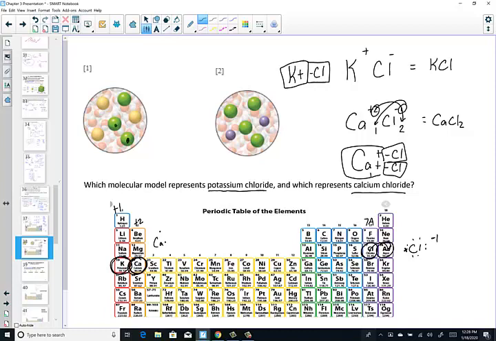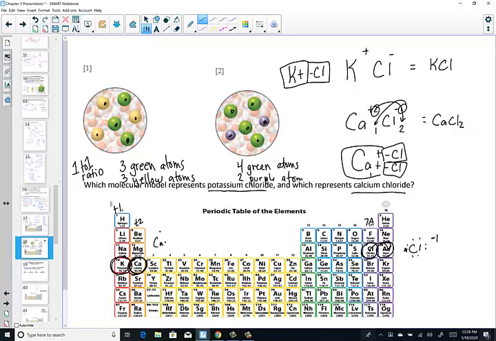Let's go to work and find those ratios. Notice here I have 3 green atoms, and I also have 3, I'll call those yellow, 3 yellow atoms. Well, that's the exact same number. I'll say that's a 1-to-1 ratio, same number of each atom. Whereas here I have 4 green atoms and only 2 purples.